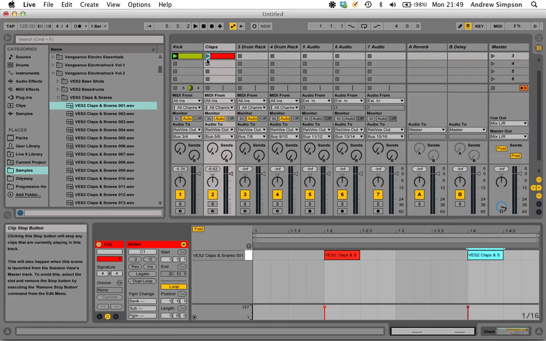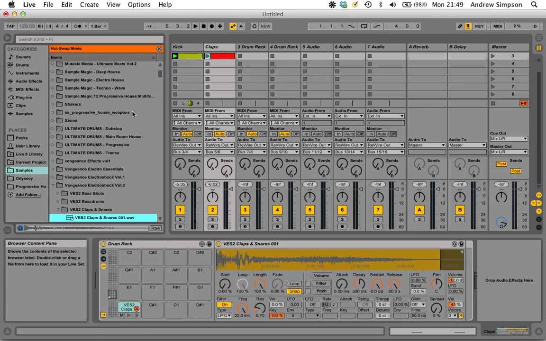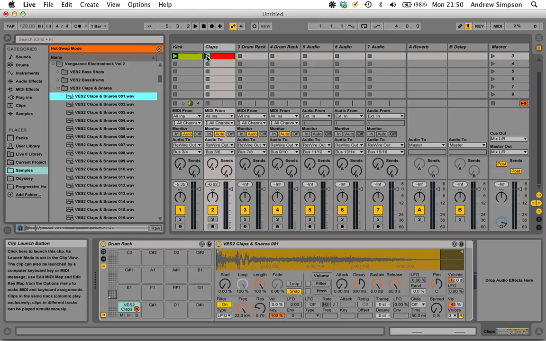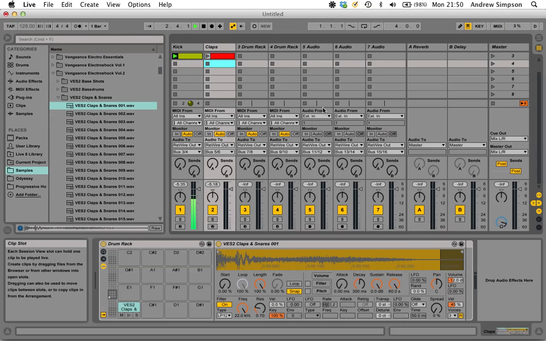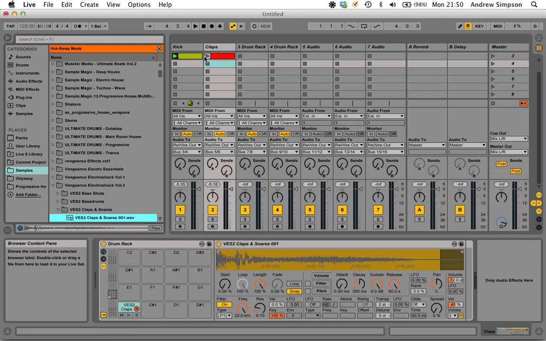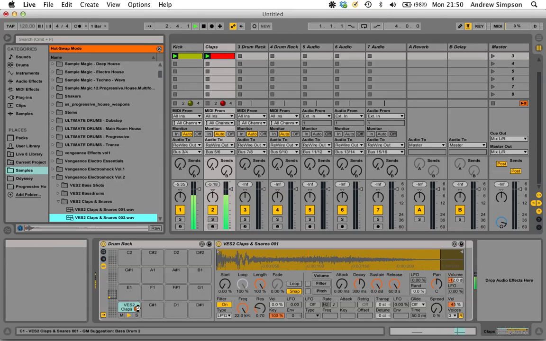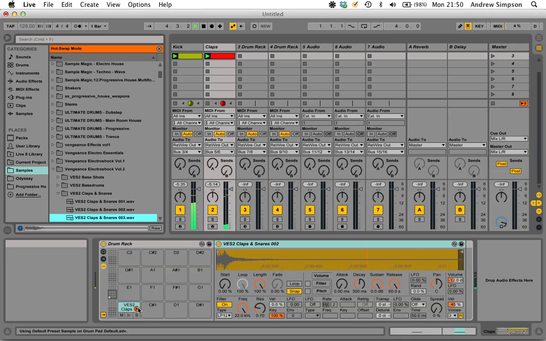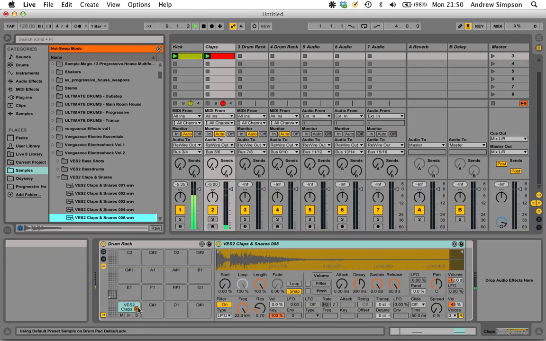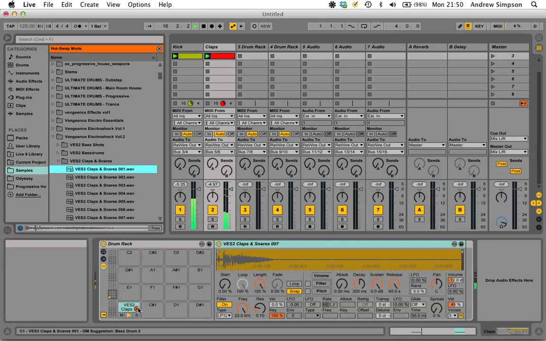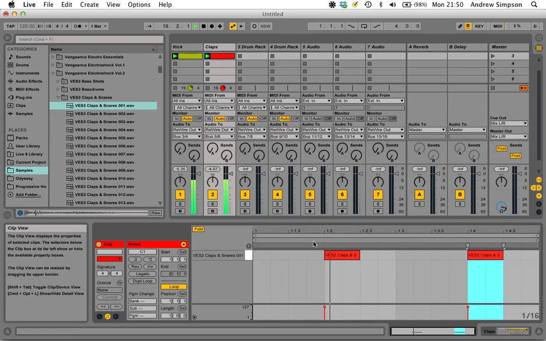One thing I'll say about now is why I like Ableton so much: it allows you to play stuff along and also audition stuff very quickly. So if I quickly play the claps and the kick, I'll show you how I audition stuff while it's playing. That's quite a nice snare. Normally, if I wasn't recording a video, this would be going a lot faster and I'd be able to audition a lot faster and hear everything. But I like the sound of this, so we'll use this as one of our claps.